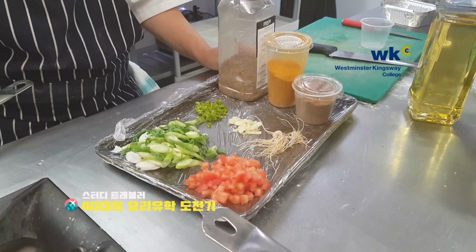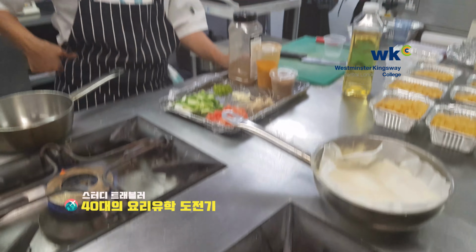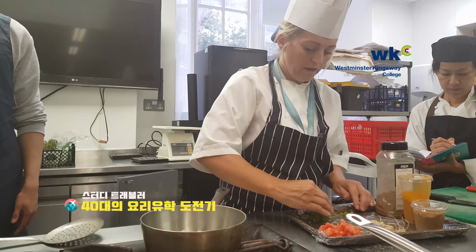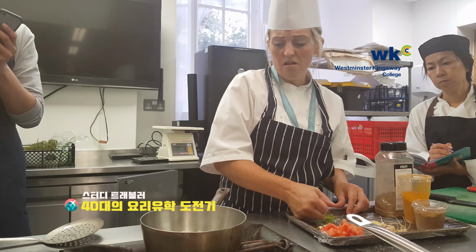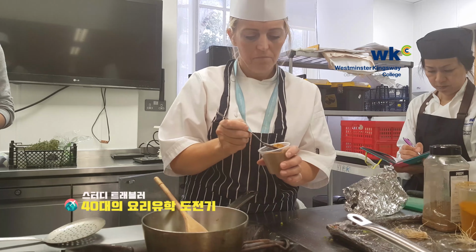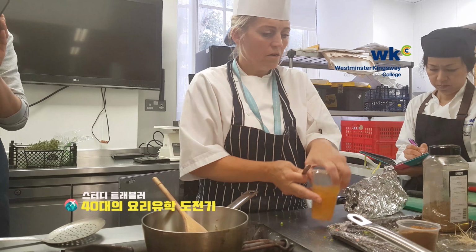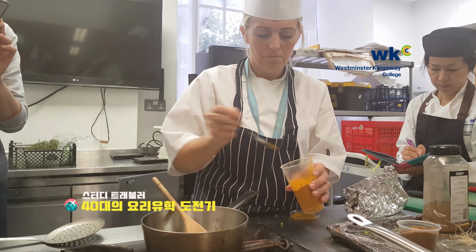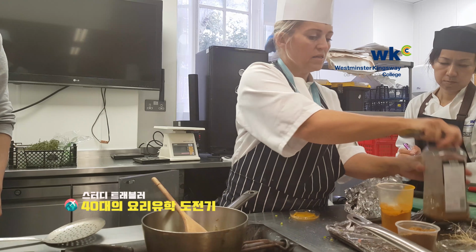Now we've got about butter chicken, okay, so another Indian dish. What we're going to do is put our onions in and chili. Chili's really hot. The tomato, the cumin. Turmeric. And garam masala.